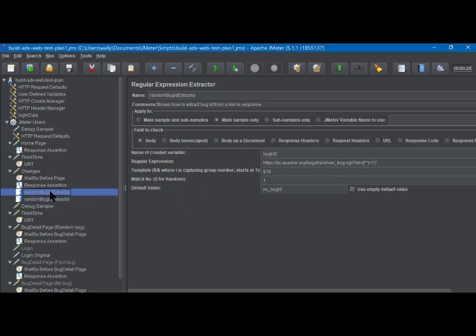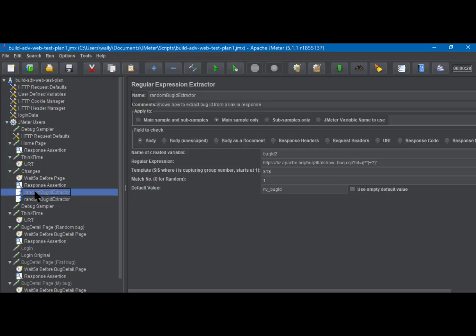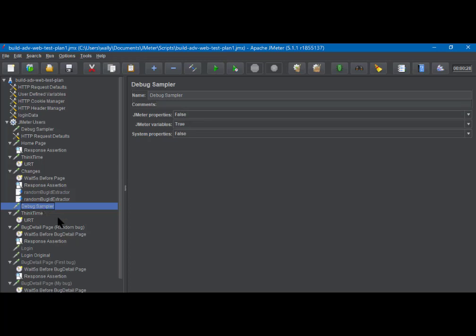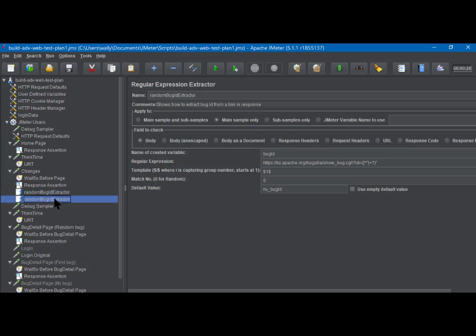Now we're going to add another one that I created. I just went here and did a duplicate, and then once we have a duplicate copy of that, I made one change to it, and that is to this value. It's now 1. So this will cause JMeter to look for the first occurrence for this regular expression extractor. So we want the first occurrence to populate the bug ID, whereas this one will continue to do a randomizing process. And we'll then be able to display that value and see it in the output. Then let's go ahead and enable. Now both of them will execute. Everything else is set to execute up above.